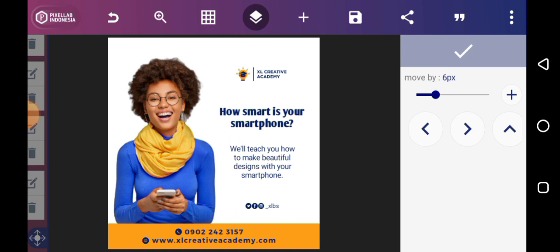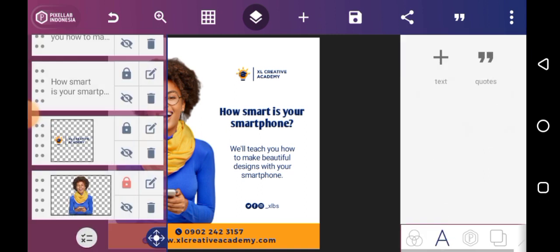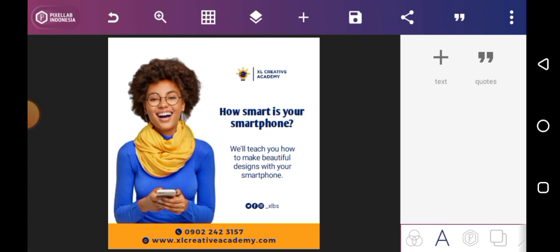So now it's looking much more presentable. Okay, so that's how you determine your layout for your design and what you want it to look like. It's a good place to start because it's more important your design is organized than it is busy. The best designs are the simplest of designs, really.